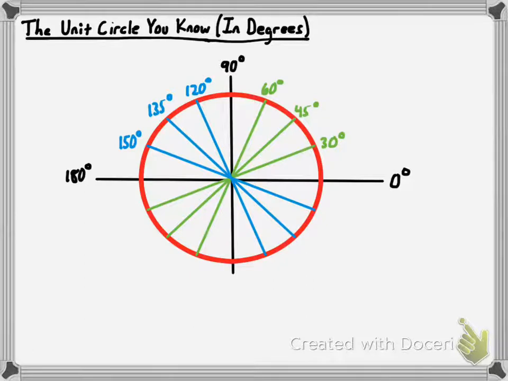Alright, let's remind you of what you already know. In degrees, these are the angles that we have worked with in the unit circle: multiples of 30 and multiples of 45 degrees up to 180 degrees. As I said earlier, we stopped at 180 degrees because no angle in a triangle can be as large as 180 degrees, and we're only working with things inside of triangles. But now we're going to extend beyond 180 degrees, and we're going to do that in two different ways, in this video anyway.